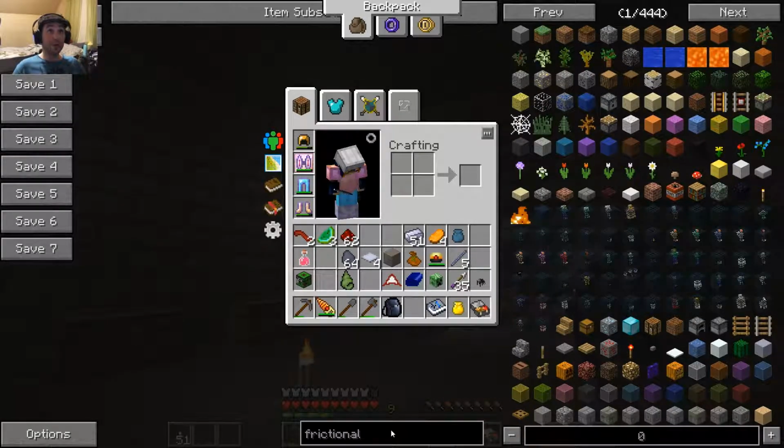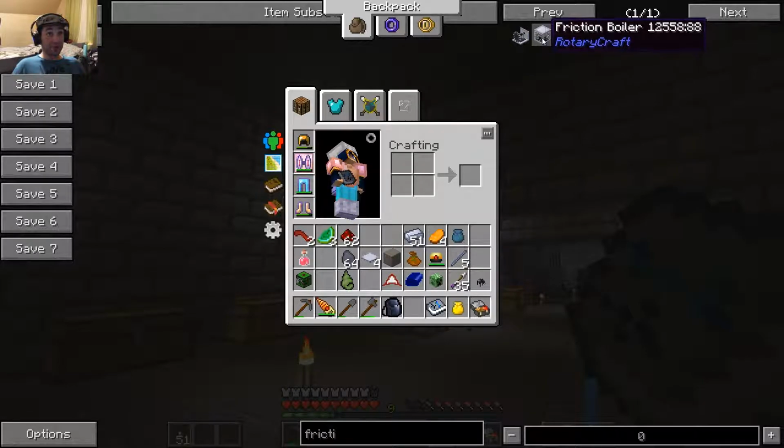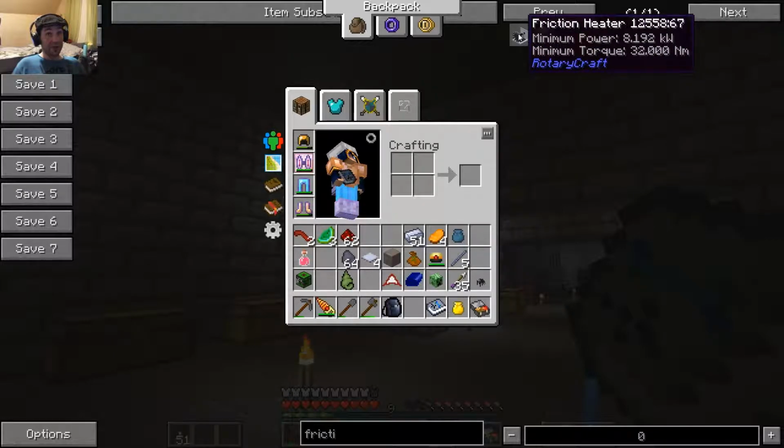Frictional heater. Okay, I spell not good. Excuse me, two things: frictional heater, frictional boiler. Intriguing. We just want this. It literally just... I need 8.1 kilowatt hours and 32 newton meters of torque.